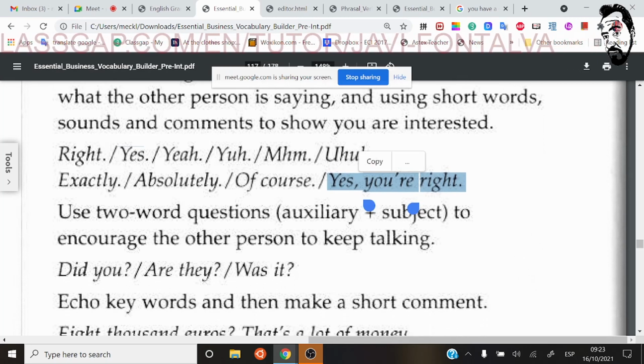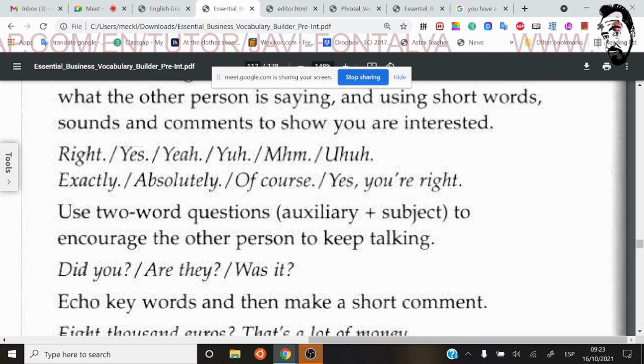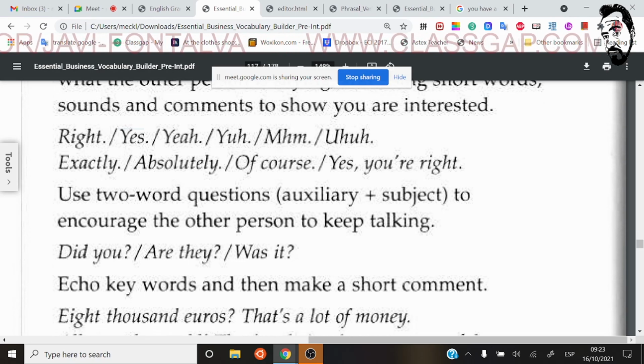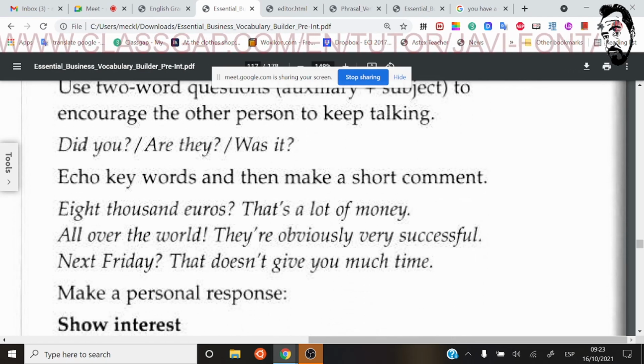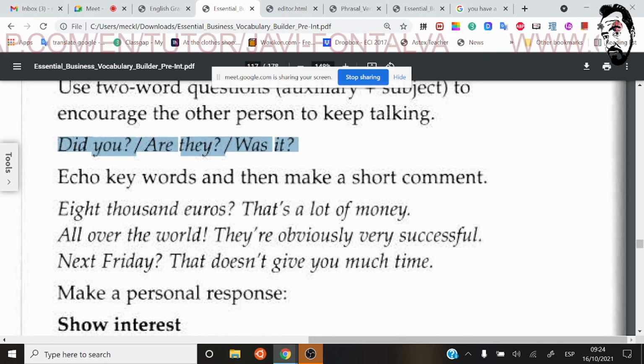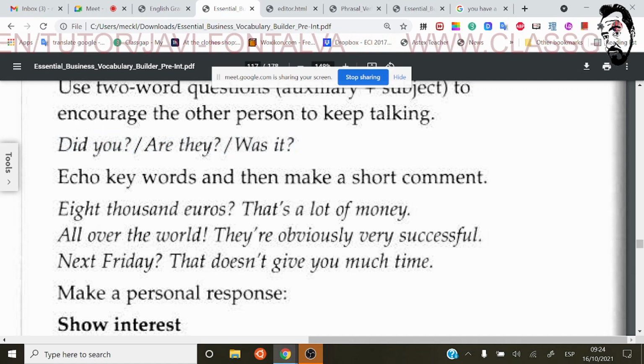Vale. A veces decimos como preguntita para decir, ¿verdad? Sí. So, you could use something like, did you? Are they? Was it? Very, very typical. ¿Y did you qué significaría? Es todo lo mismo. ¿Verdad? ¿Dijiste? Para cualquier tema. Por ejemplo, si alguien te dice, I went to, I don't know, I went to Madrid. Did you? Oh, great. Yeah, something like that. Are in present or was in past.